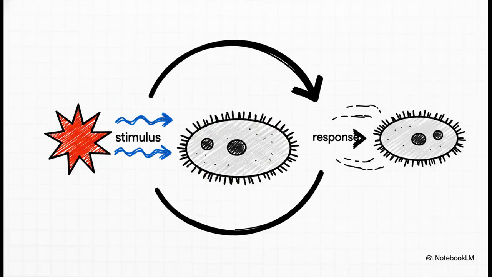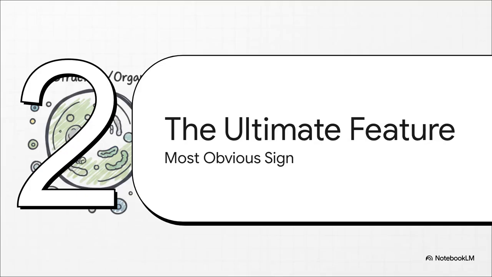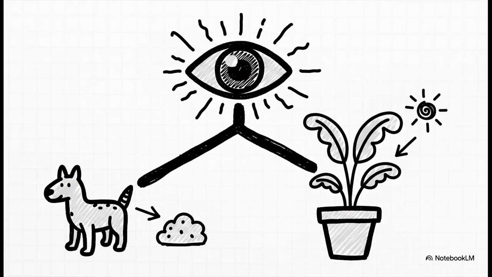And finally, number 3, consciousness. Now hold on, I'm not talking about thinking and feeling and writing poetry. In biology, this means something much more fundamental, the ability to sense what's going on in your environment and respond to it. And every single living thing has this. All 3 are absolutely essential. But scientists often point to one of them as the most complex, the most defining, the ultimate sign of being alive. And that feature is consciousness.